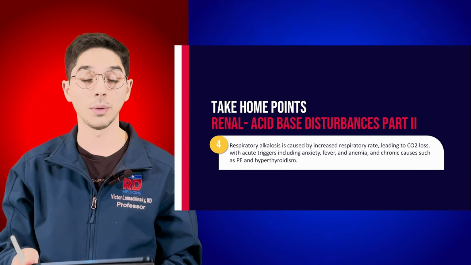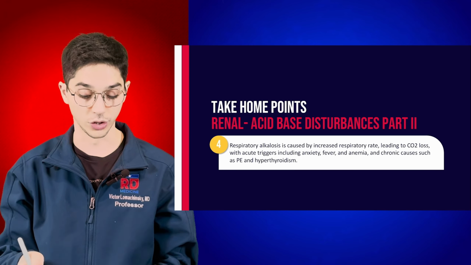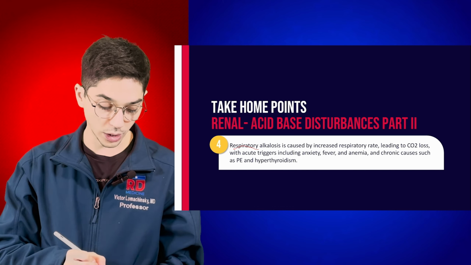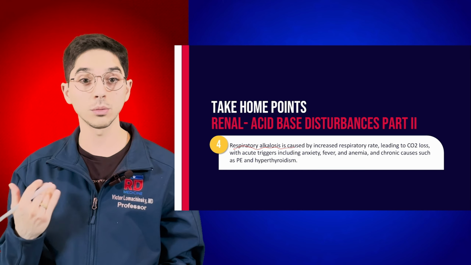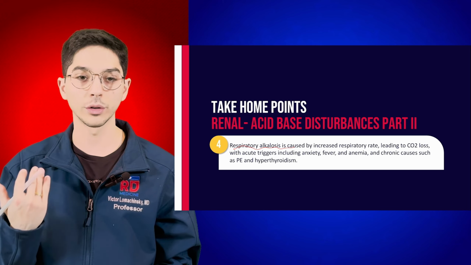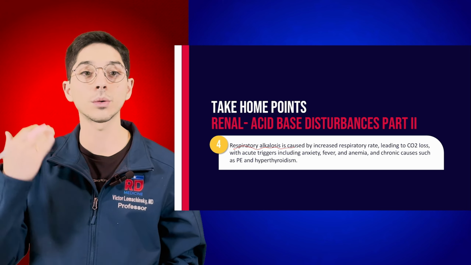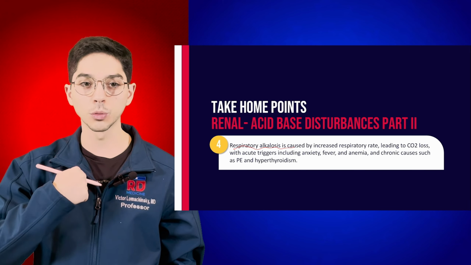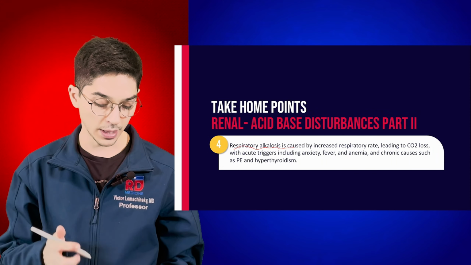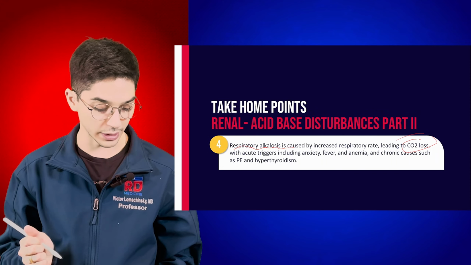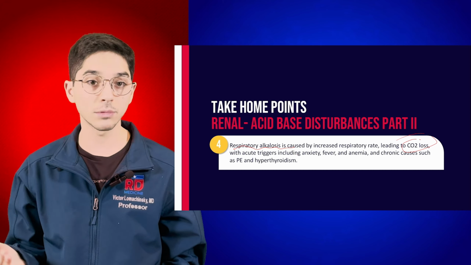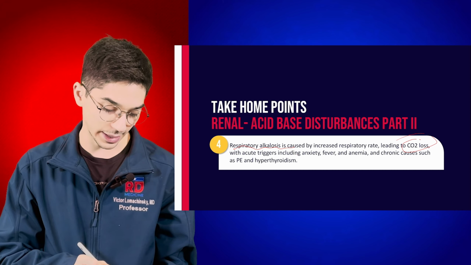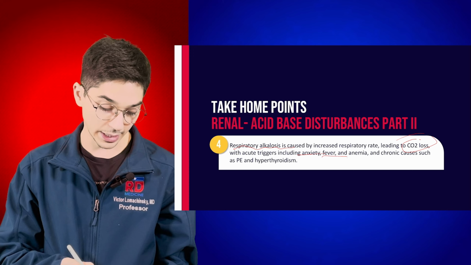Finally, we talked also about respiratory alkalosis. Now, respiratory alkalosis is going to be related to an increase in respiratory frequency. When we increase our respiratory frequency, we take out more CO2 from our body. Now, that leads to a huge CO2 loss, which could be clinically associated with things like anxiety, fever, and anemia.